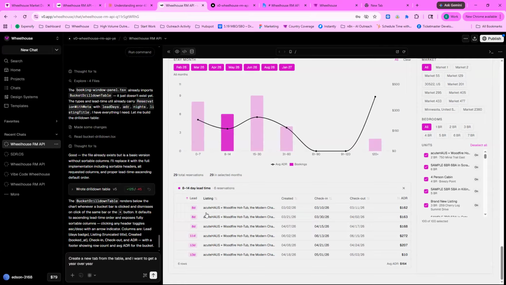We'll keep it really vague, and then we can iterate on it. So create a new tab from this chart, and I want to see a year-over-year comparison for major US holidays.